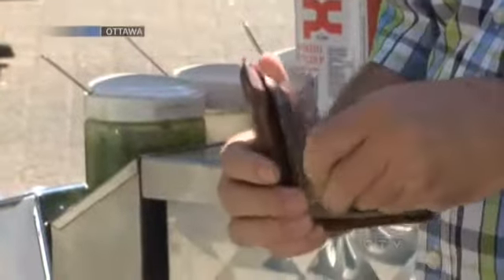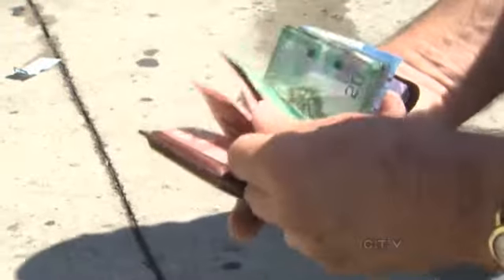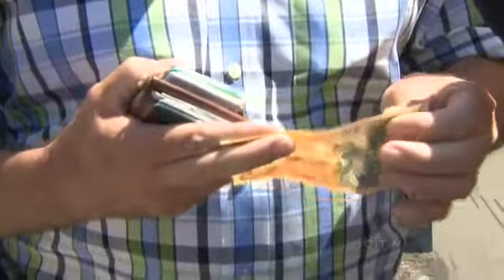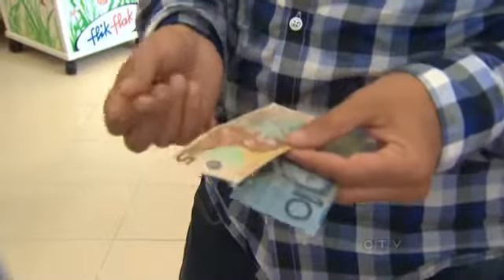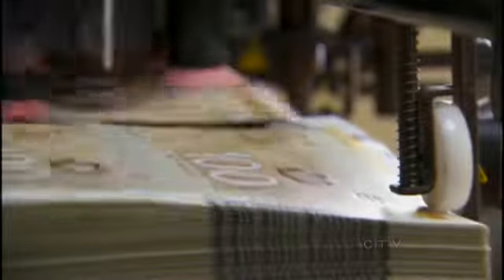Good Canadian money. Open your wallet and it's either cash or plastic. Soon, however, it will all be plastic — even your cash. That's made out of a fabric that you can't tear. That's Australian and New Zealand currency. And in a few months, our money too will feel the same. Canada is going synthetic, making banknotes more durable, more cost-effective and a lot more secure.